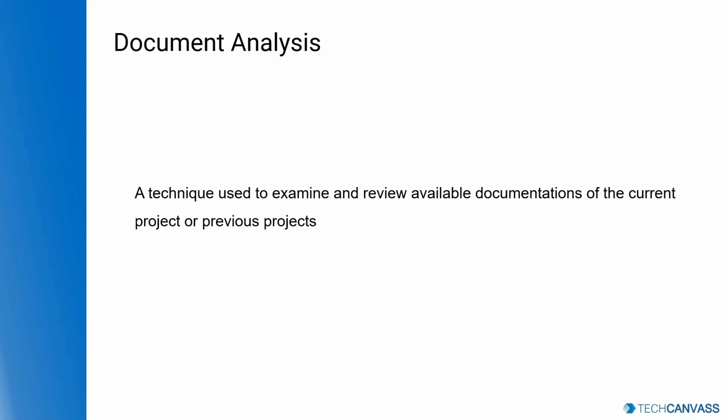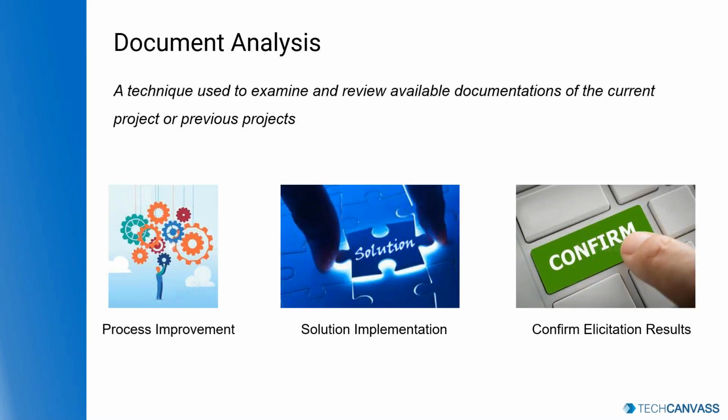That is something which is commonly done in every project. Now, this is very important because many times you can get a lot of information from the existing documentation. Especially, for example, if you are looking at improving a process. So there is a process, for example, in a bank, account opening is a common process. Every bank, you can go to the bank and open an account.